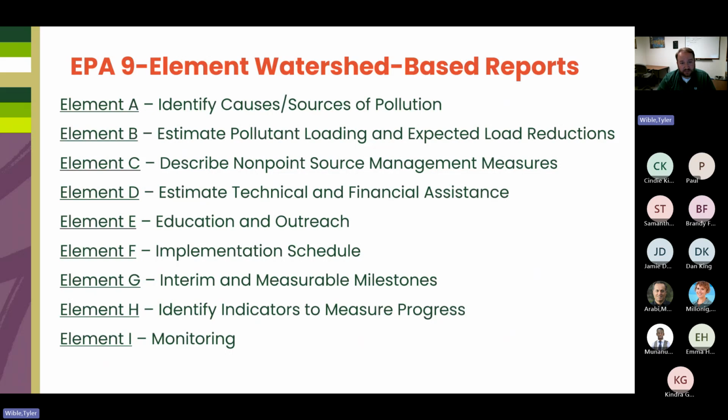Transitioning away from some of the data sets, kind of what is an EPA 9-element watershed based report. These are the different sections in a 9-element report.